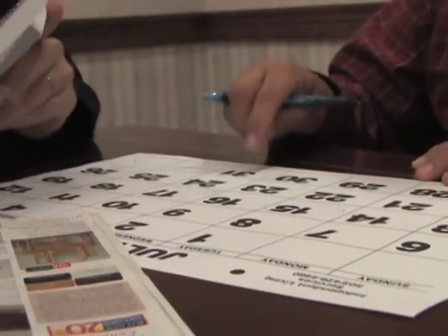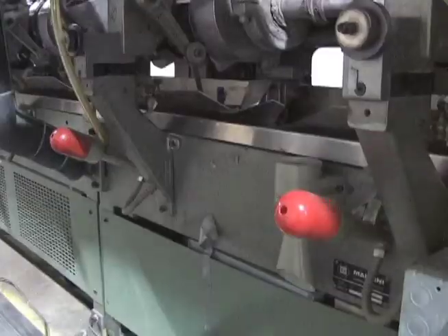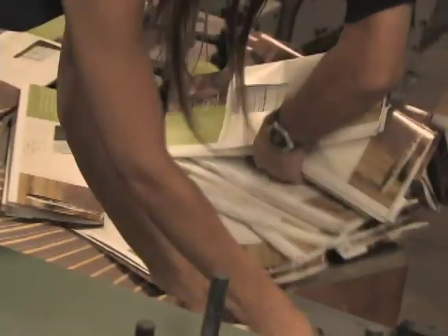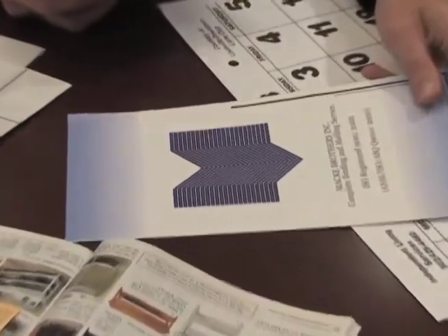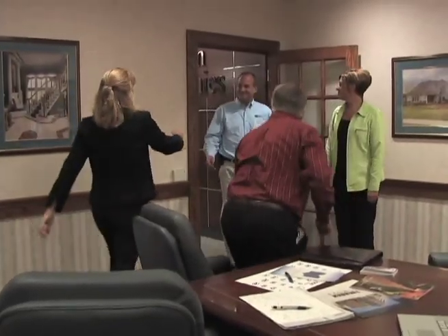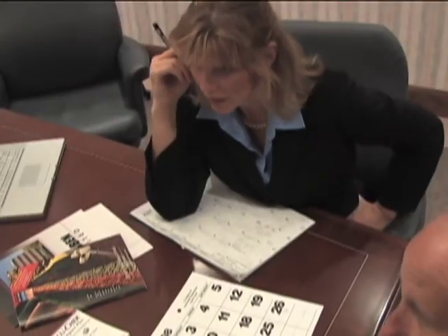If you're like most printers, you face impossible schedules, mechanical challenges, and ultimately excess waste. Wouldn't it be nice if there was a bindery who could take on some of the hassles for you? A company who can save you time and improve your profits with creative solutions — one who will do what it takes to meet those critical deadlines.